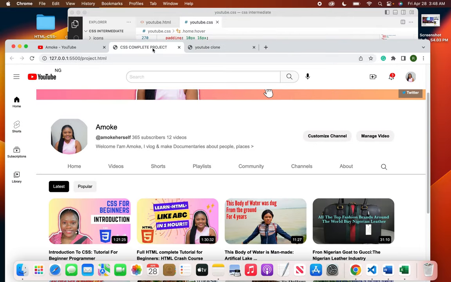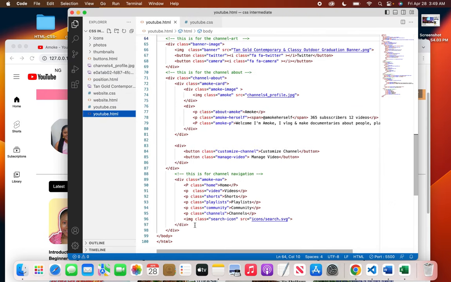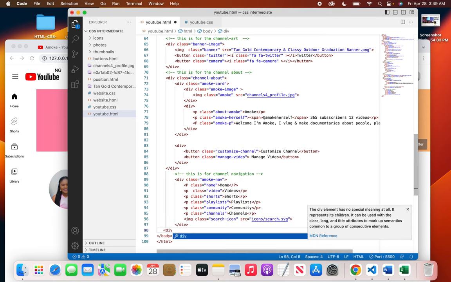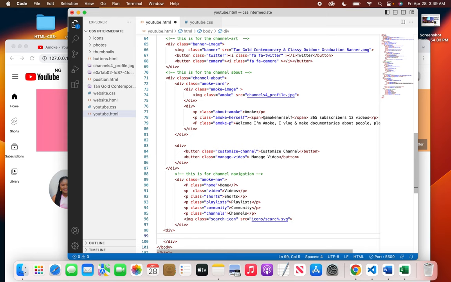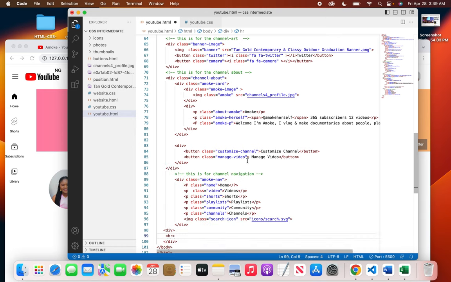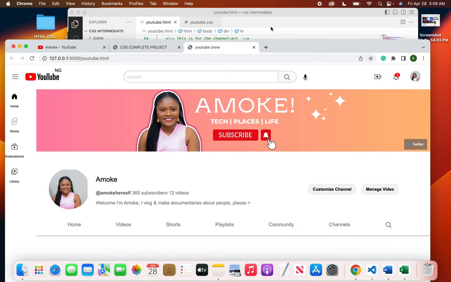Okay. So since this is done, what's left is for me to add that line. And to add that line in HTML, I call up horizontal rule. So I'm just going to put that in a div and go back to my HTML just directly after this div. Okay, so back to my HTML. Directly under this div, I'm going to call up another div. And I put my horizontal rule, HR. It's simply a self-closing tag. So let's see what we have. Okay, this is not bad.